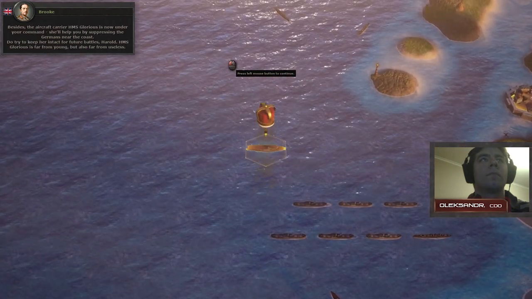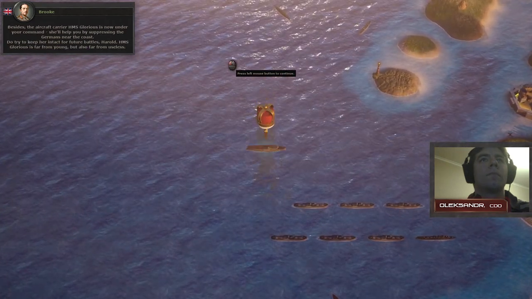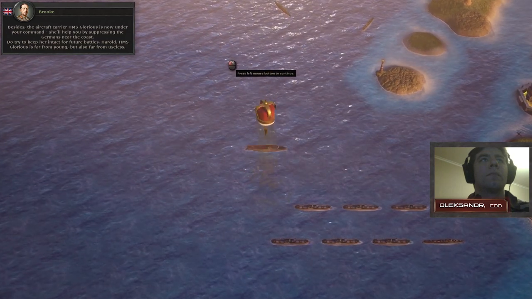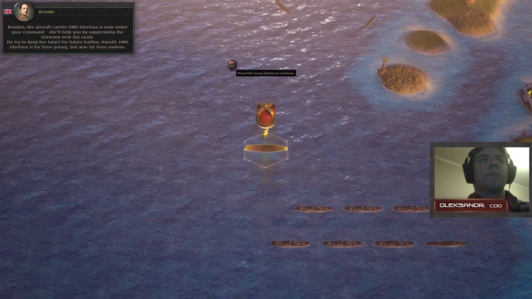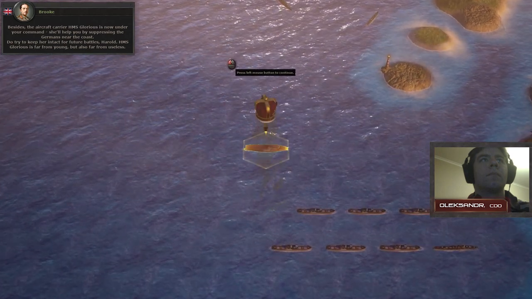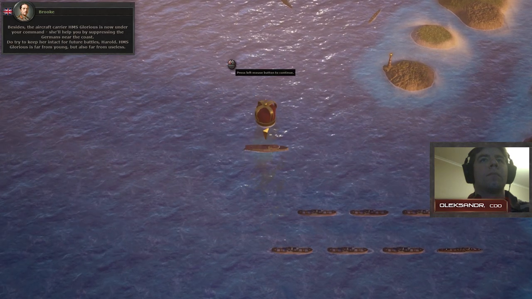Besides, the aircraft carrier HMS Glorious is now under your command. She'll help you by suppressing the Germans near the coast. Do try to keep her intact for future battles, Harold. HMS Glorious is far from young, but also far from useless.